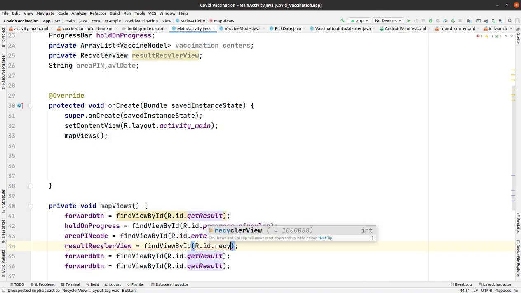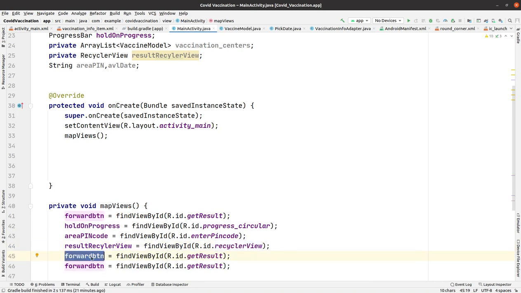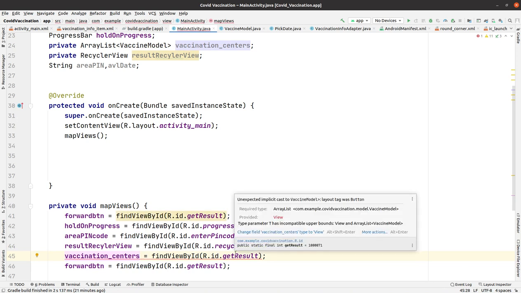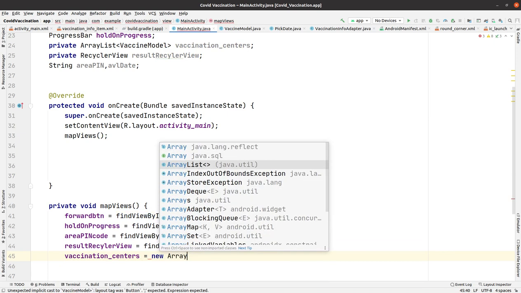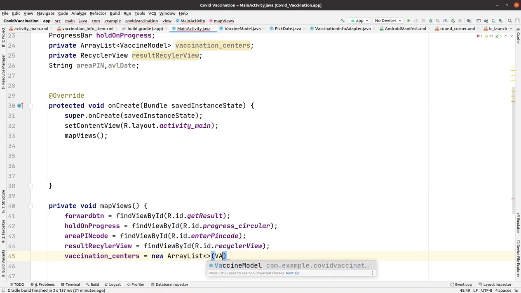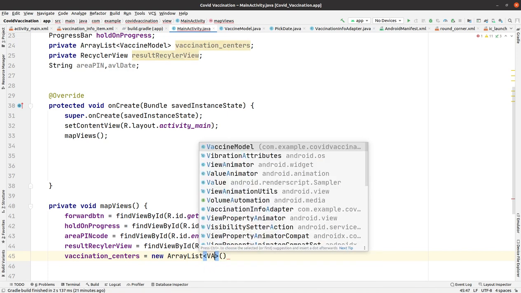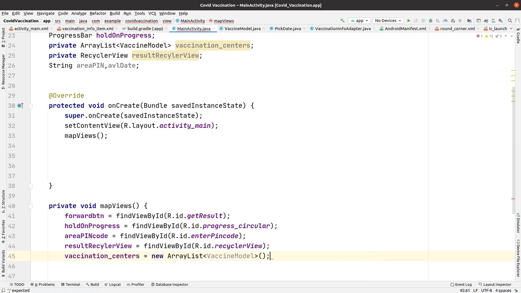So vaccination centers, and I'm just initializing the array here, so remove these lines, and then new array list of vaccine model. Then fix the size for the recycler view: set has fixed size, make it true.